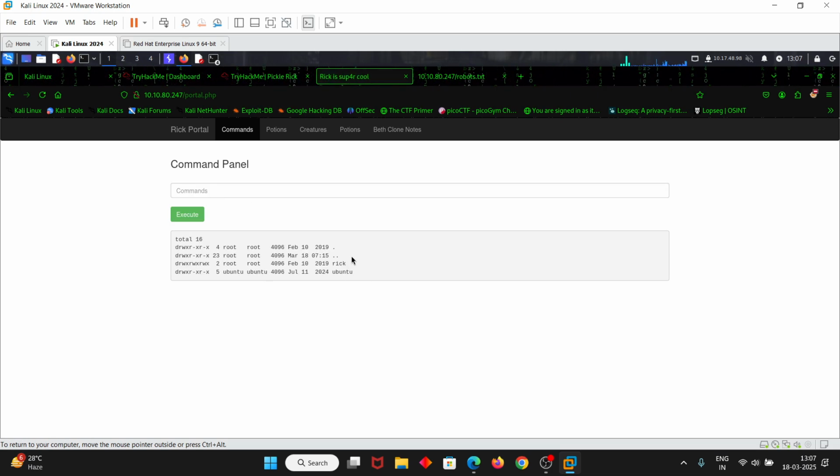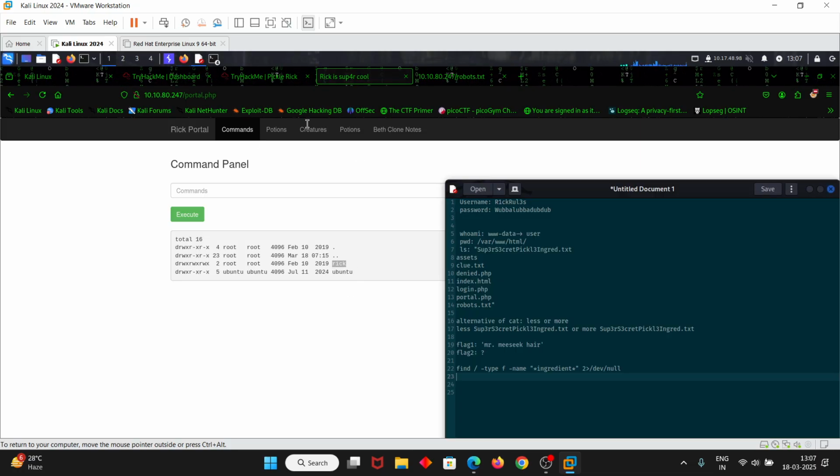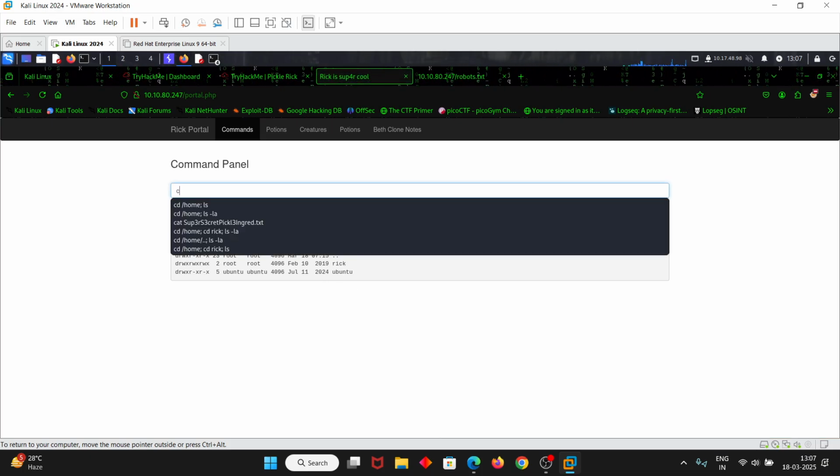So Rix has user root and group root, and Ubuntu has user Ubuntu and group Ubuntu. So we came to know from this command that the flag second ingredient is inside Rick.